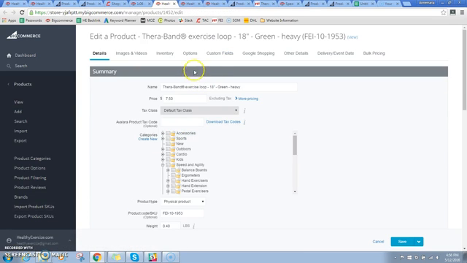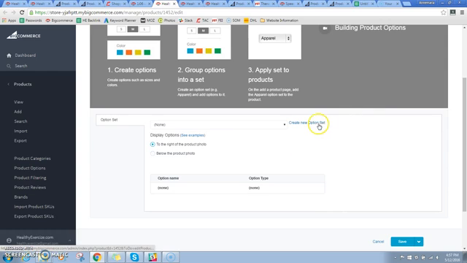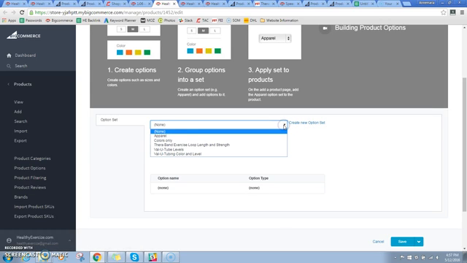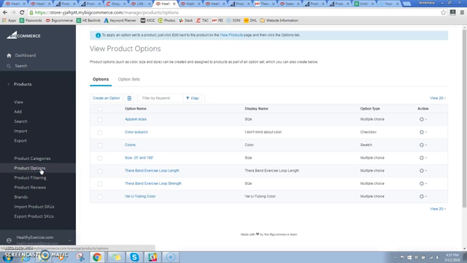There are two ways to get into options. You can be in a product that you're actually going to edit, go into options, and create a new option set or have one already created. Or you can go in through product options and it'll take you to this screen where you can create an option.